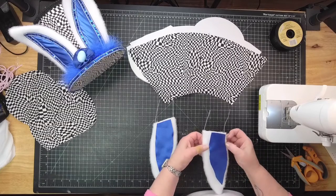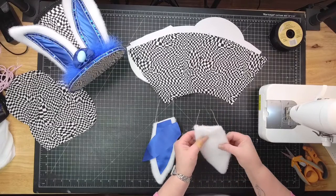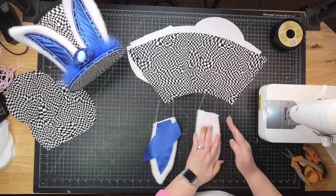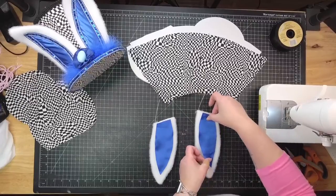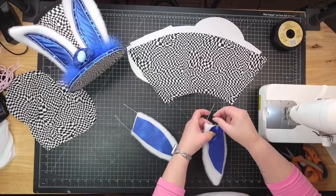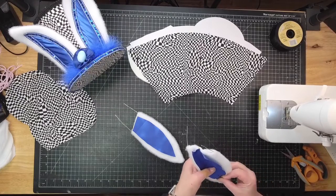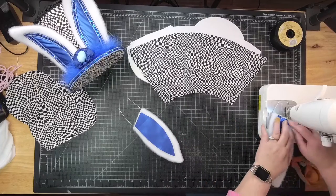Ooh. So I'm trying to line up. I want to make sure my seams are on the side. I don't want it twisted. See how that's twisted? And you can see that seam right up front. I don't want that right up front. So I'm twisting it around so that my seams are actually on the sides. And then I'm going to put, right here in the end, a pin just to hold it centered. And I'll do another one up here towards the top. But not in my way. There, just like that. All right, so now we'll get it in here.